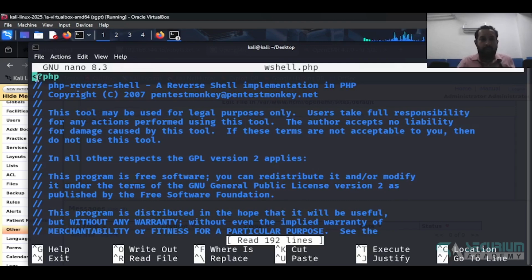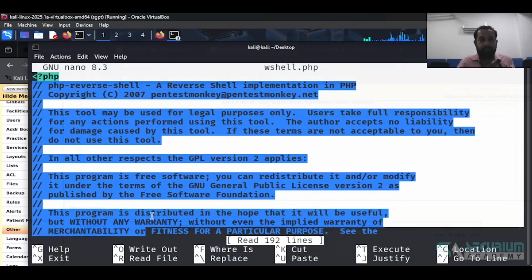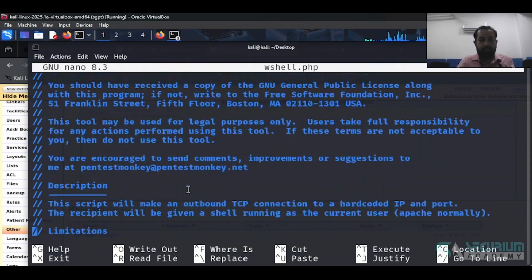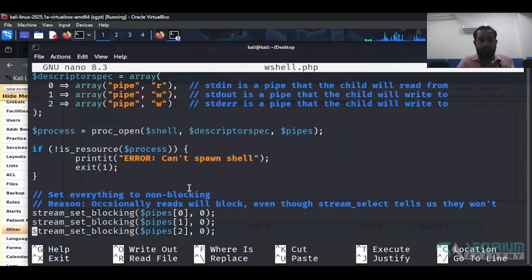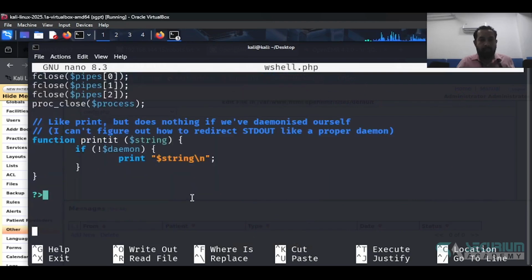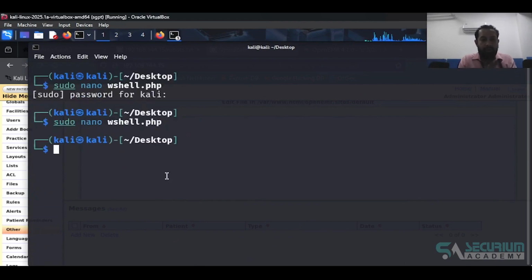We're going to actually copy it like this. Okay, not able to copy this way. We use gedit.